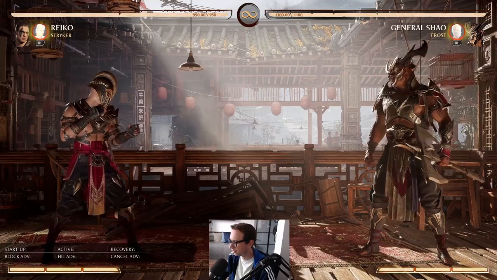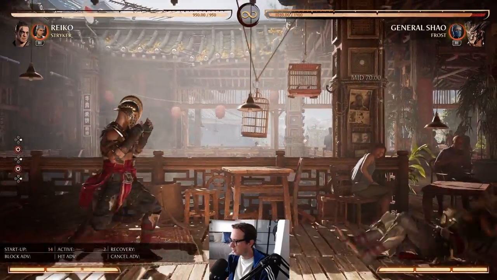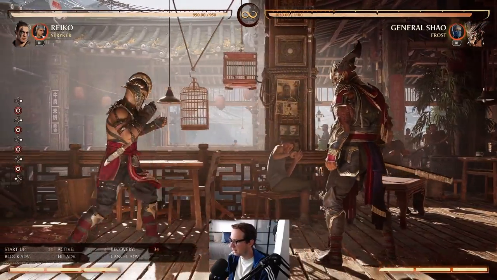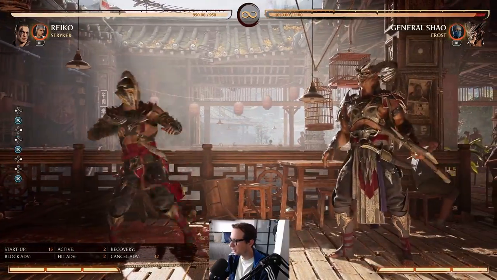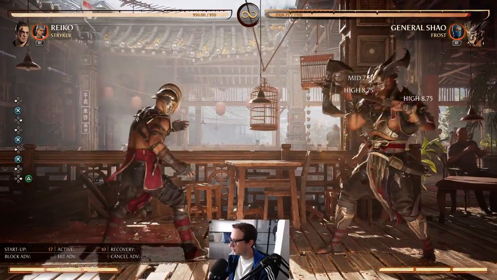Reiko also has pretty good buttons. You can see he has sort of like Dalsim limbs. Anything that has that red aura is going to have really good range on it, so do keep that in mind. Like, look at that. That's a mid, and then you can do stuff like that.